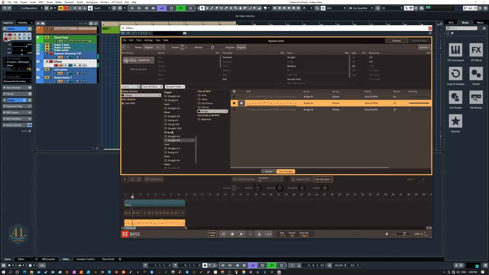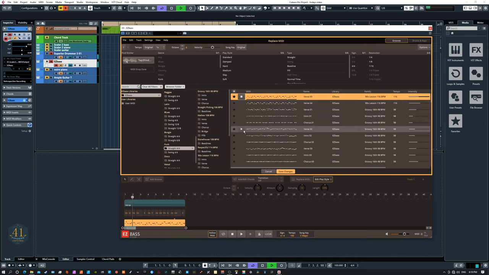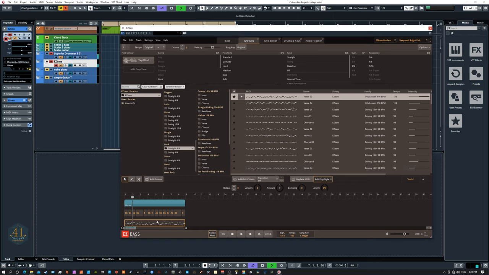But how about if we stick with something a little funky? So let's go straight funk. And there's no reason why we have to stay with that particular guitar. We could change the picks and the guitar and the effects. But let's just say we like it. We go to save the change. So now that new MIDI with our, and we'll turn our drums off for now.